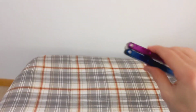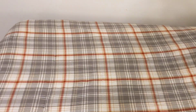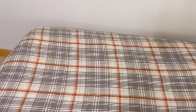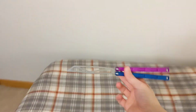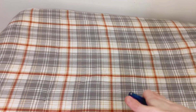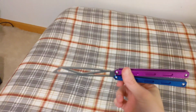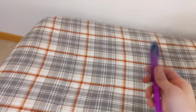The index rollover is a great way to go from the standard grip into the ice pick grip. I don't know if I got that on camera. Let me try it again. Standard into ice pick. Kind of like how the whip rollover, you go from an ice pick grip to standard. This is how you get from standard to ice pick, right? And that's why this trick is essential.